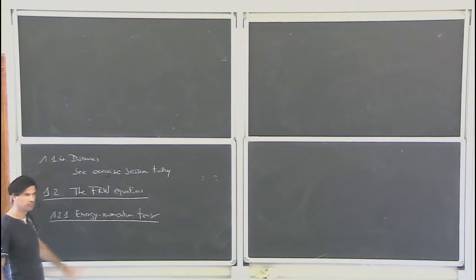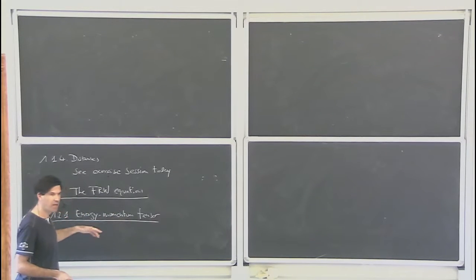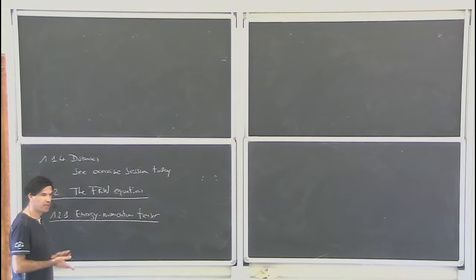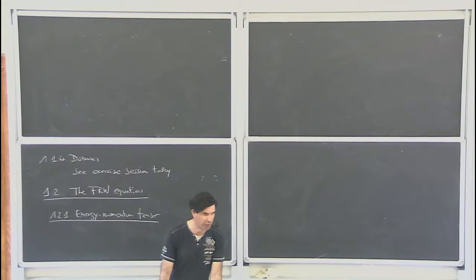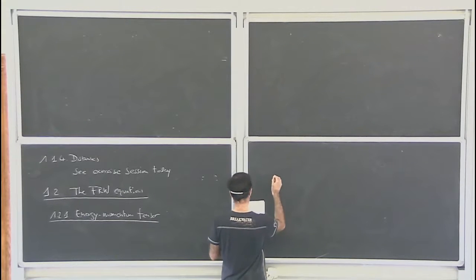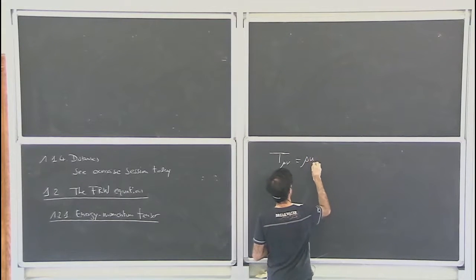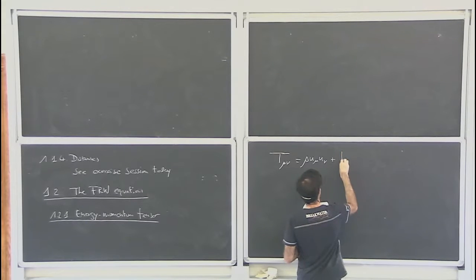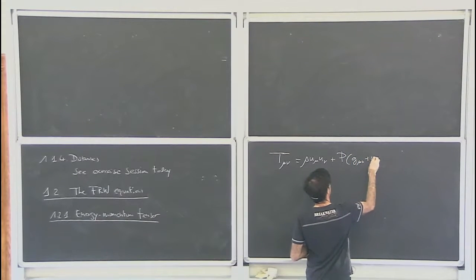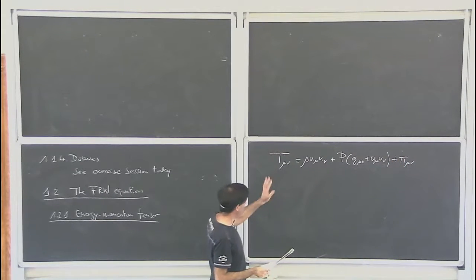Okay, so I will move to the second part of this lecture today, which focuses on the Friedmann-Robertson-Walker equations. To start with, I just want to briefly recap what the energy-momentum tensor of the universe is in this approximation of an idealized homogeneous and isotropic universe. So in general, you can write the energy-momentum tensor the following way. I will tell you shortly what the different components are.